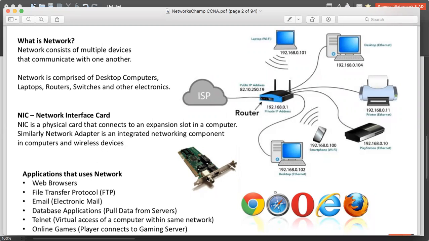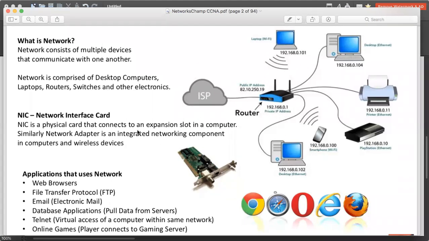This is the NIC card, and if you remember, we were talking about NIC cards. Why is the NIC card there? When we talk about the types of network, we have wireless and wired networks. If it is wireless, then you will have a wireless adapter. If it is wired, then you will have the wired NIC card. You see this small black port? This is where you will connect the RJ45, isn't it?